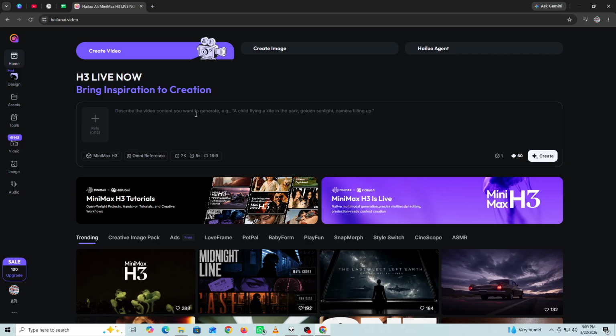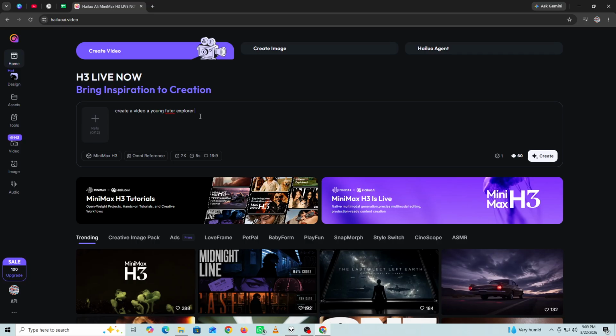Now write a clear prompt describing your character. For example, you could write, a young futuristic explorer wearing a detailed silver jacket, standing in a high-tech city, realistic face, cinematic lighting, and a professional cinematic style. Try to include important visual details, but keep the prompt easy to understand. You can describe the character's hairstyle, clothing, facial features, colors, and overall appearance.